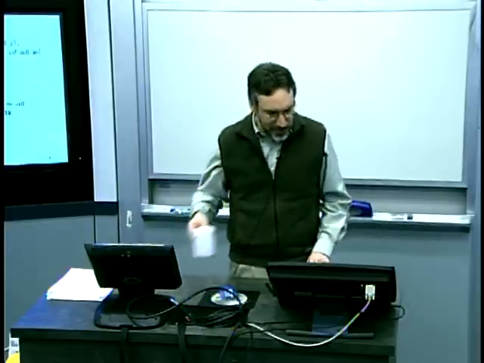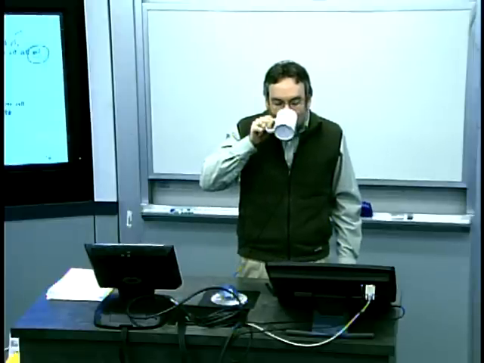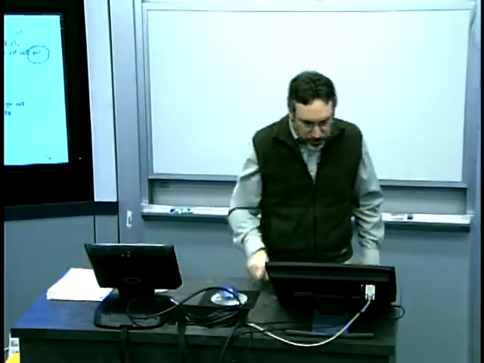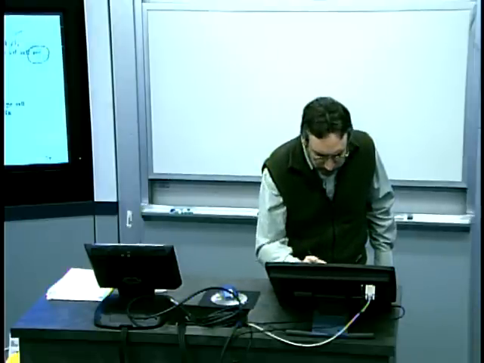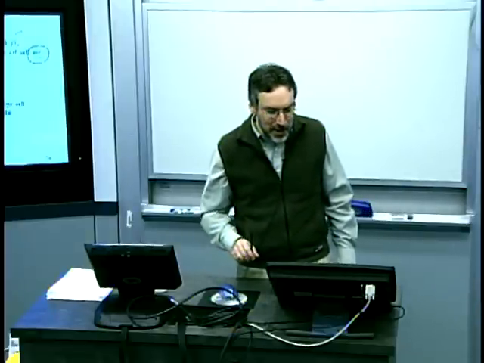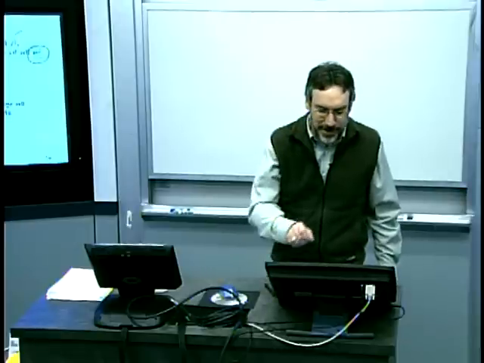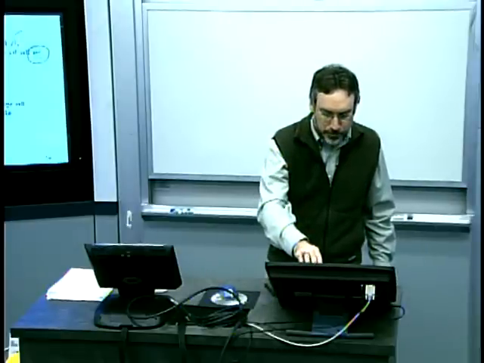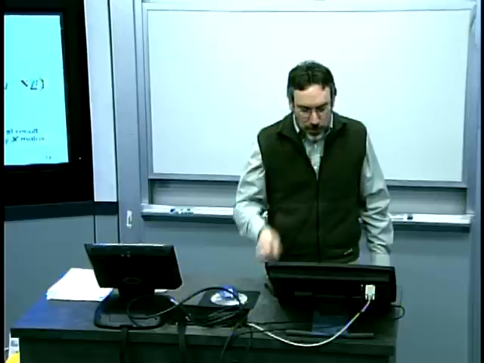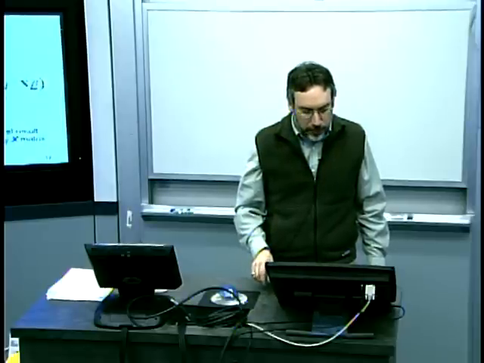Yes, question? For the previous equation, isn't it beta 0 plus beta 1 times x instead of beta 0 minus beta 1 times x? Good. Yeah, I guess I could change the sign in the middle, but I probably shouldn't do that. Yeah, that should probably be a plus there. Thank you.